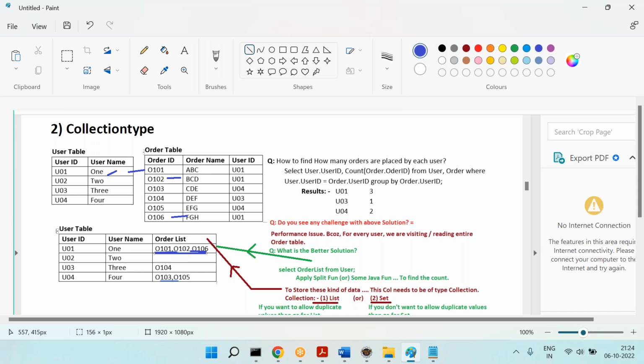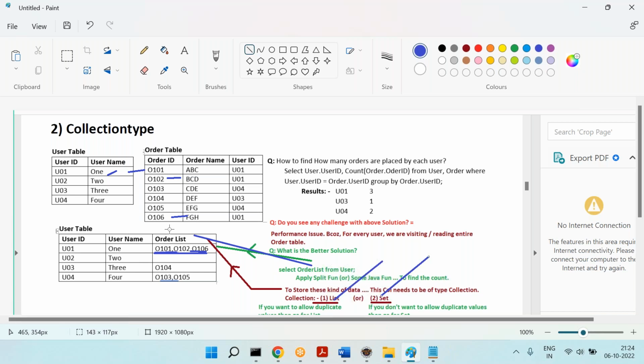Now you can see here, is this normal data? No, this is not normal data. So to store this kind of data, we make this column of type collection. Collection is of two types: collection of type list and collection of type set.